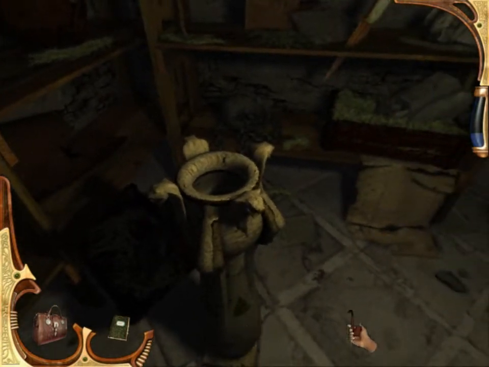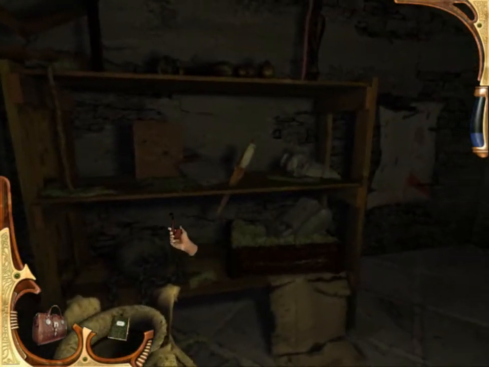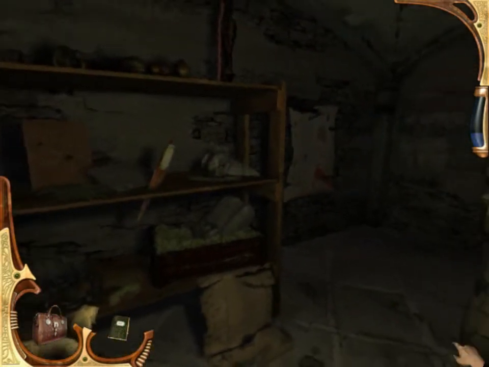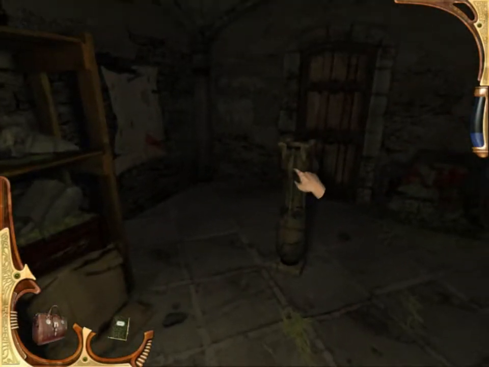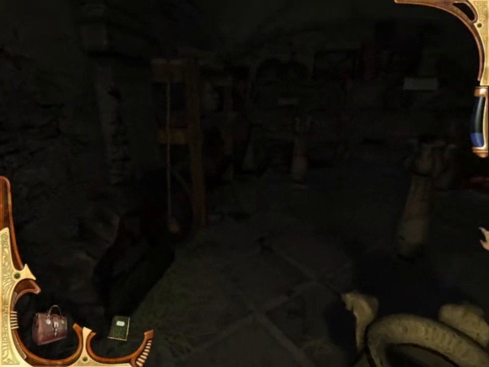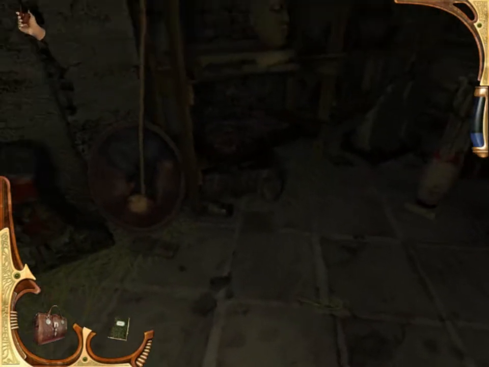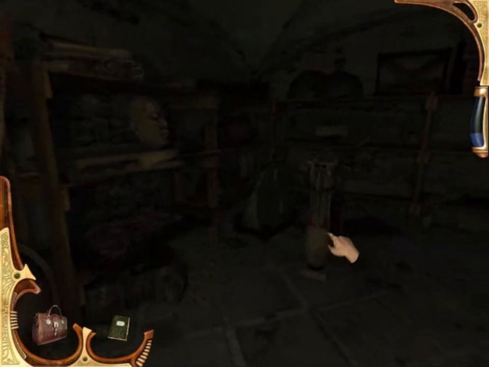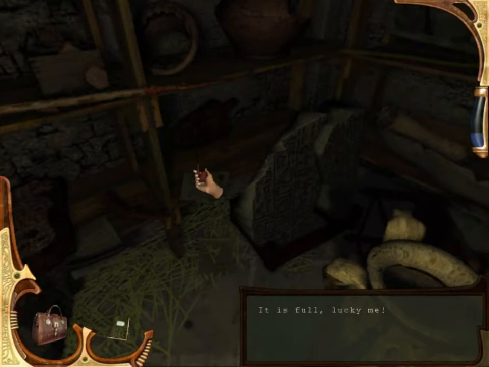Oh, wait a minute. This is Earth. Oh, we're getting the elements here. I see. Okay, so we need sand. Do we have sand? No. I have water and fire, though. Oh, yeah, actually, we have sand. Here, have some sand. I don't know what you are. Are you a swirly or are you water? You are like in the middle. You are fire. It is full. Lucky me.